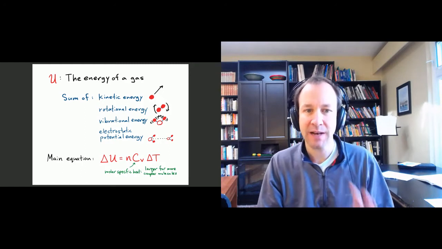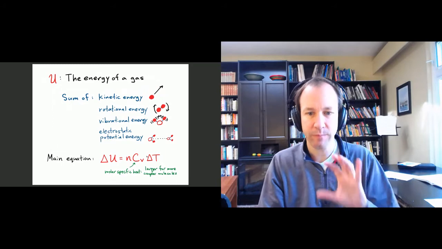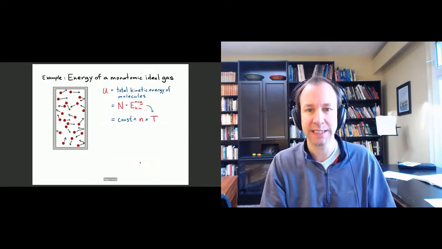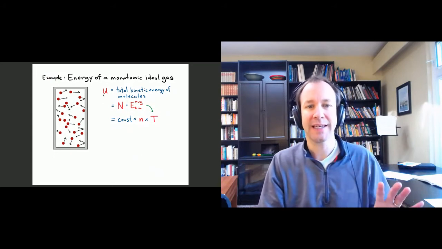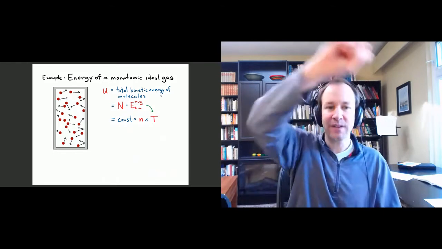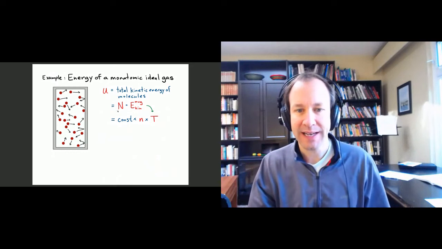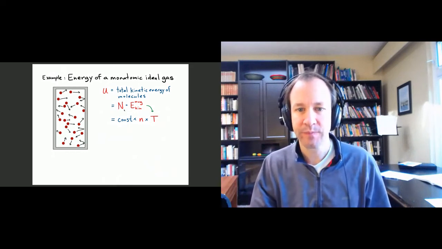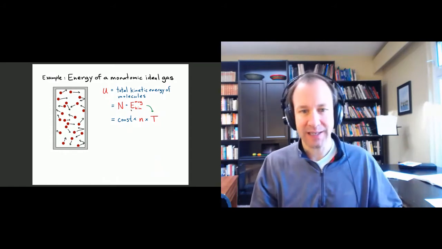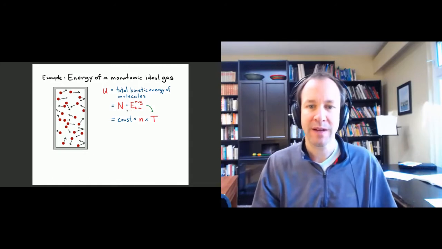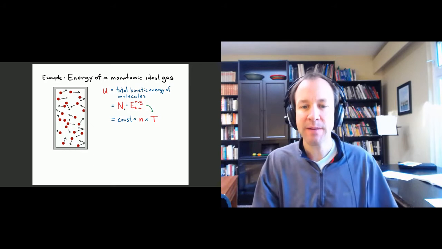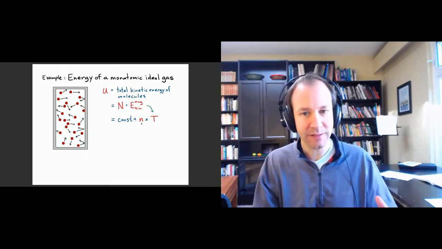In the case of a monatomic ideal gas, we can understand things in more detail, and we can understand a specific equation for this molar specific heat. In that case, U is just the total kinetic energy of the molecules, so that's the sum of a half mv squared over every molecule in your system. We could alternatively write that as the number of molecules in your system times the average kinetic energy per molecule. Starting from that, which is an exact equation for a monatomic ideal gas, we can remember that the average kinetic energy per molecule is equal to the temperature times some constant, and the number of molecules is equal to the number of moles times a constant, Avogadro's number.